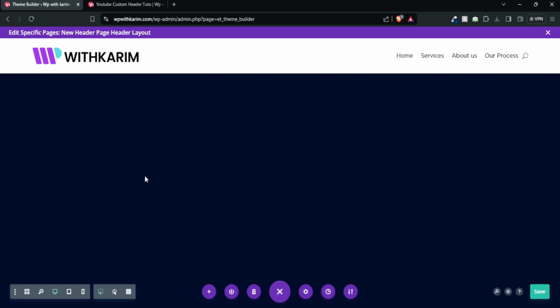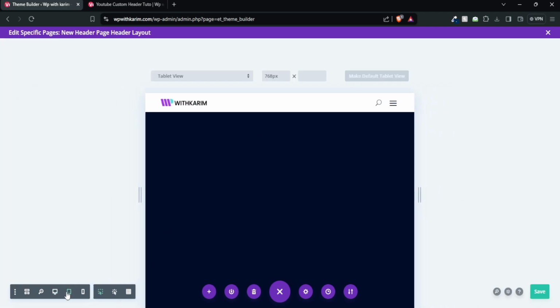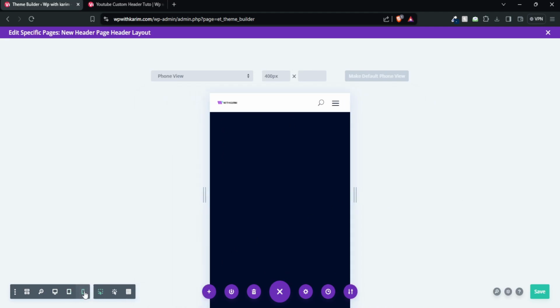Okay guys, make sure that this looks good on both mobile and desktop, and on tablet, of course. If you hit tablet, okay, it looks good. On mobile, wow, it doesn't look good. So I'm just gonna, okay, this one. If you can't click on the logo, just change the way you specify the items to edit, and when you hover, you're gonna see the gray outline.